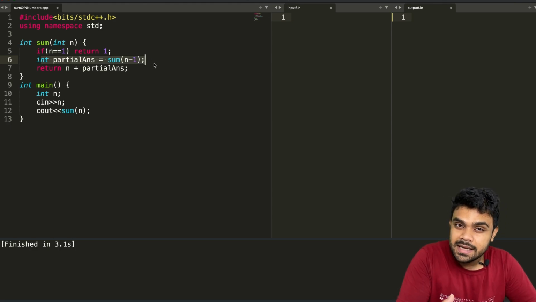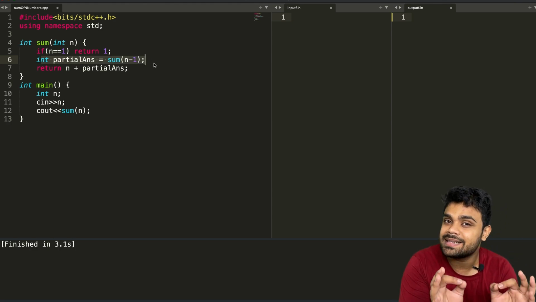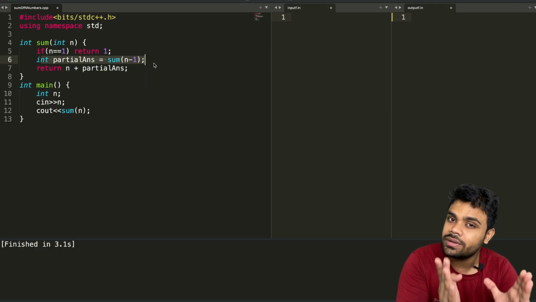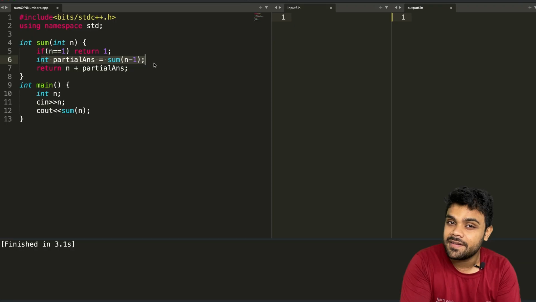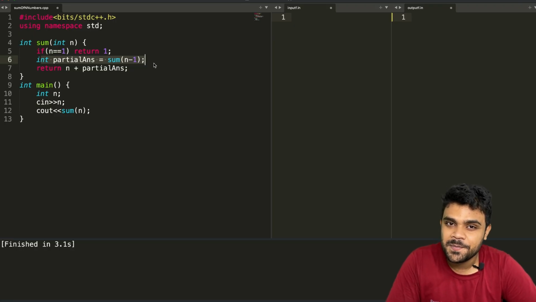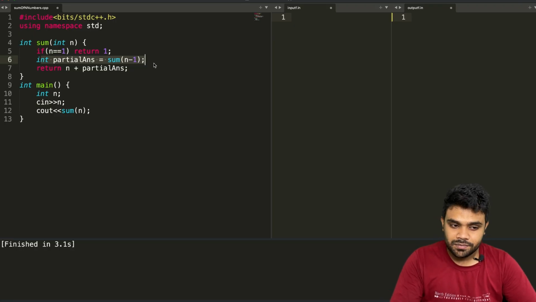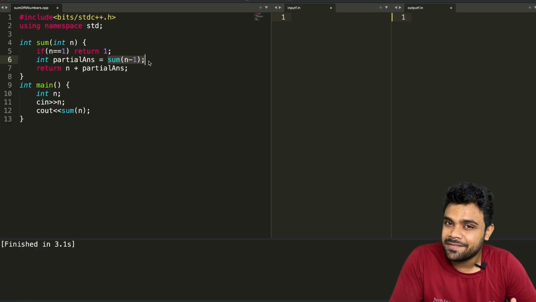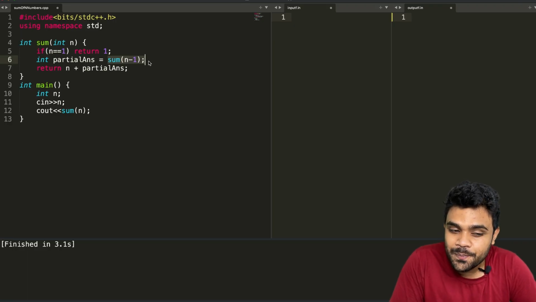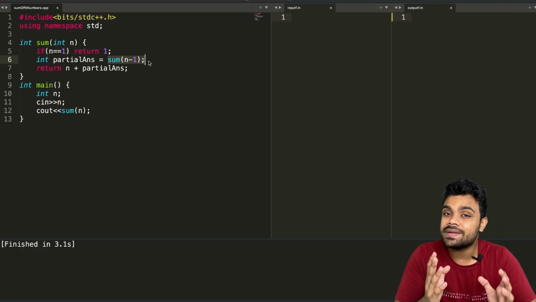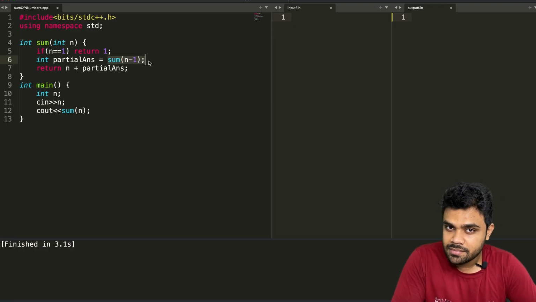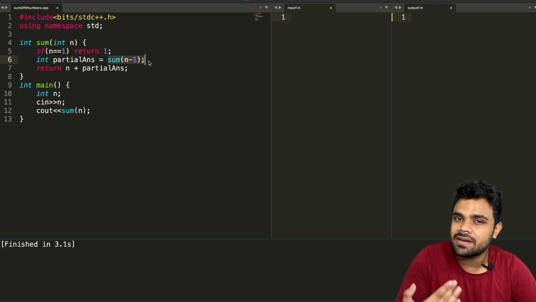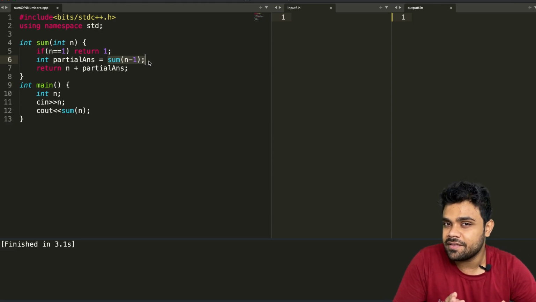The recursive step is we are writing a function to find the sum of n natural numbers. We know that this function is going to work. That's why we are making use of this function itself inside the function, right? So this is recursion. It is very similar to the factorial example that we saw in episode 1 and episode 2, and most of the recursion questions are on similar lines. Sometimes instead of one there are two recursion calls that we will see very soon, and sometimes instead of one base condition there are several base conditions that we will also see very soon.